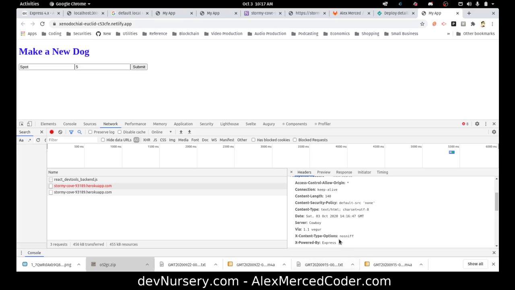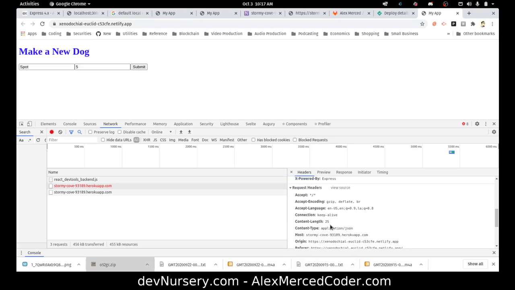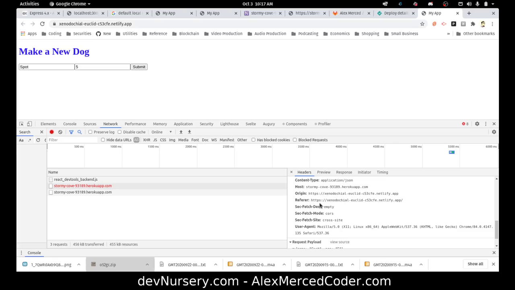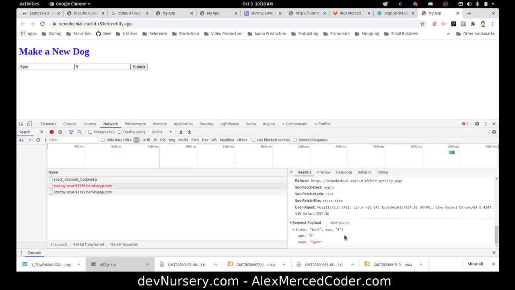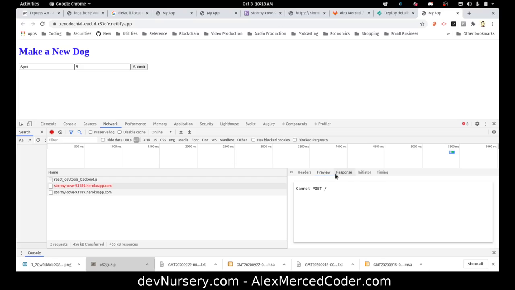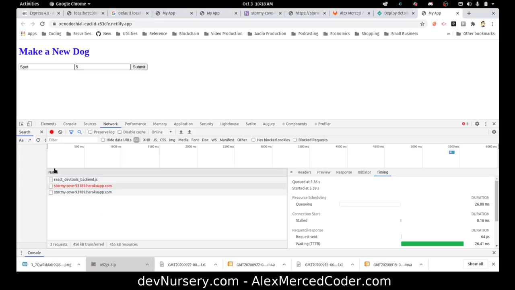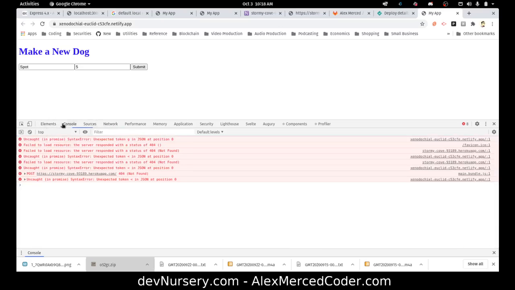Other things that could have been a problem is my request. So I can go to my request headers, make sure that, hey, there's my content type header telling my server that it's JSON. Good, it's there. Okay, so this was the body that was sent in the request. Just making sure that everything looks the way it should. Okay. So this is a very useful tab to get acquainted with.